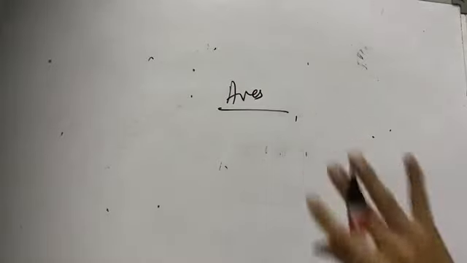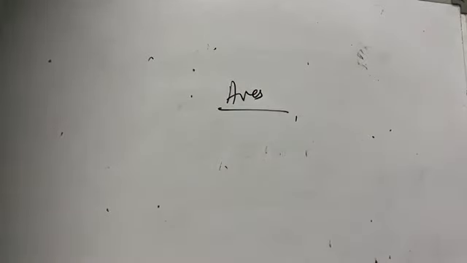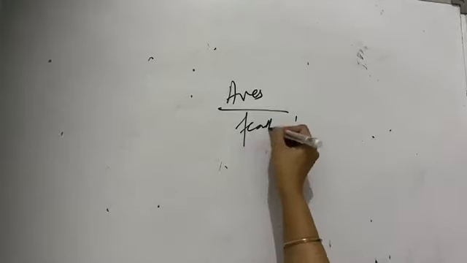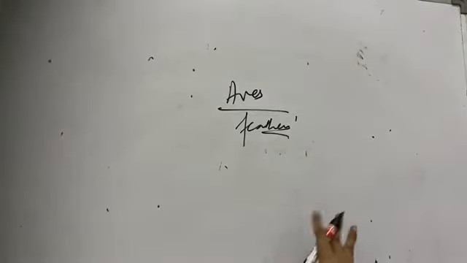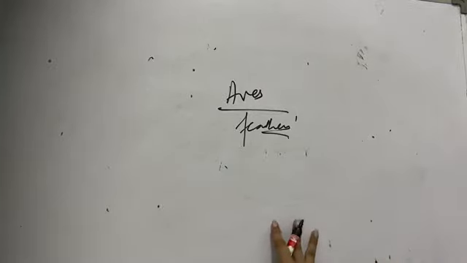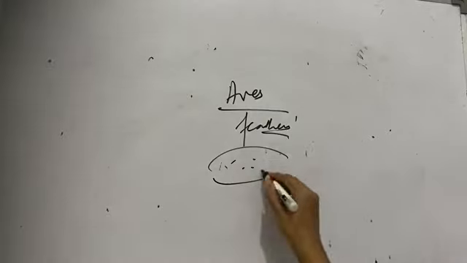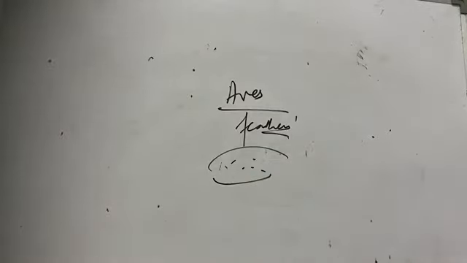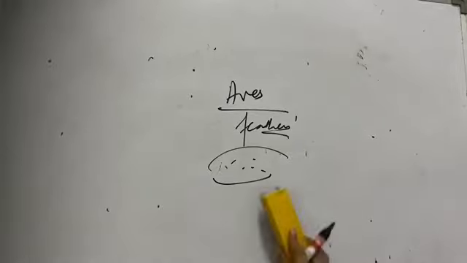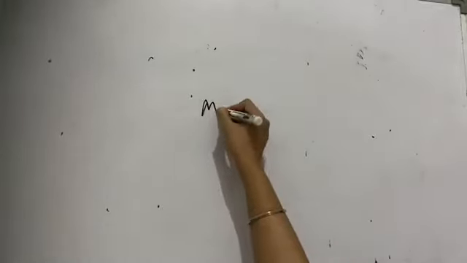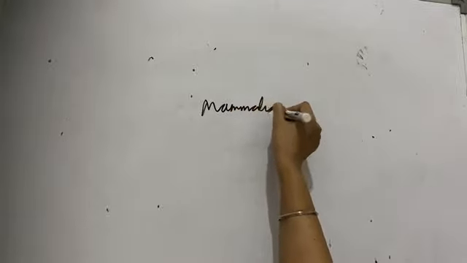Next class is aves. Aves consist of all the birds. Okay, birds are warm-blooded organisms. Their body is covered with, as you know, feathers, and then they have wings. They all can fly. Some of them can't, like emus, ostrich, and penguins. Birds, their body cavity is empty from inside, hollow, in order to make their weight less. They also lay eggs.